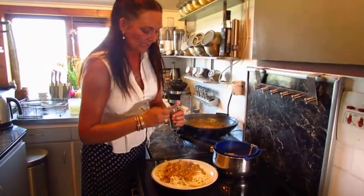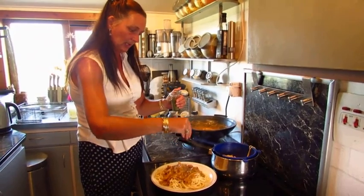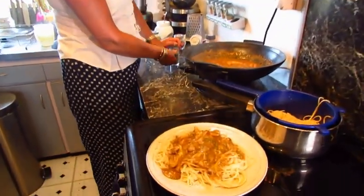But what we will do again is just a little sprinkle of parsley to give it some colour at the top. And there you have it in 15 minutes, what I would call Tex Mex spaghetti.